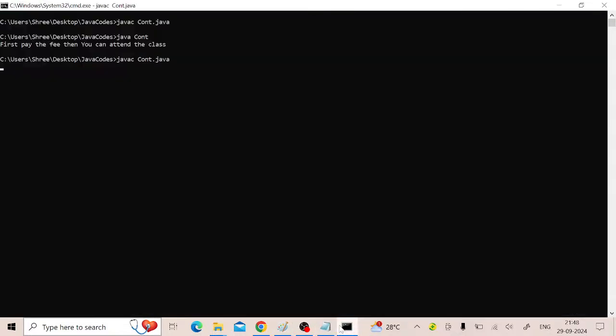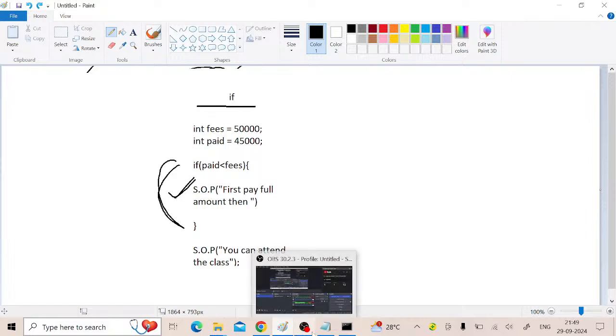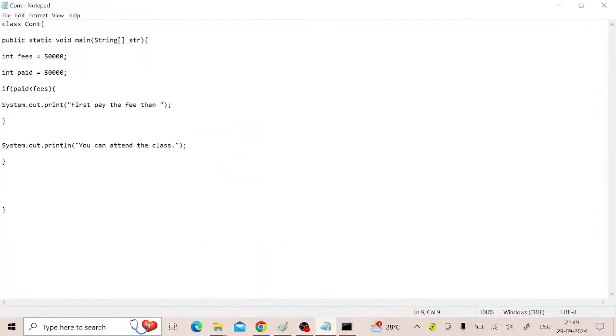Let's see. Here you can see, you can attend the class. That first line is not coming into the picture. Why? Because that condition became false and didn't get executed. Now there is one flaw here: someone may pay more than 50,000.